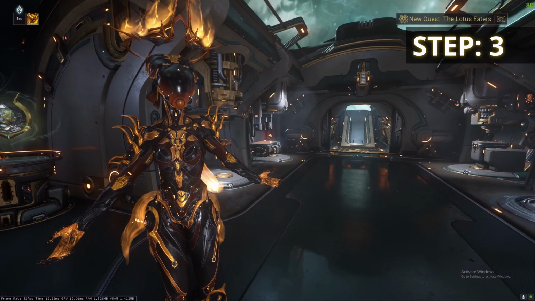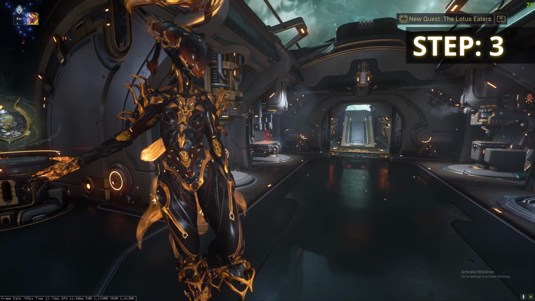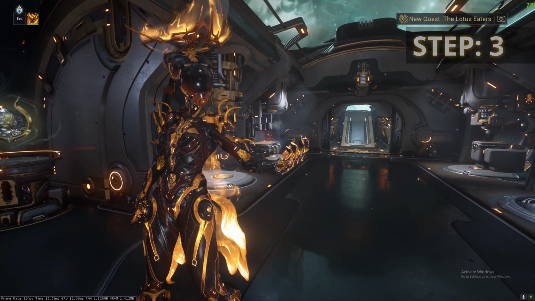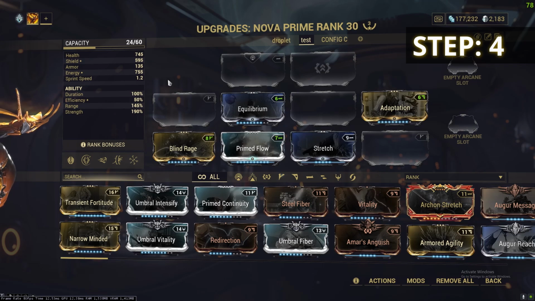So there we go. We've gotten through the checklist, and now our frame has a means of not dying, a means of having energy, and a means of dealing damage. So what's next? Step 4. Now is the time for your personality to shine through. By this point, our build isn't completed, but it's almost there.